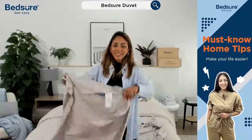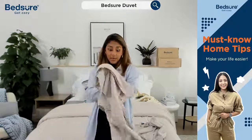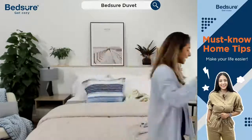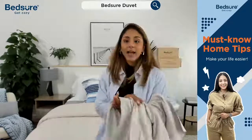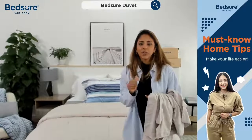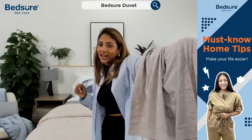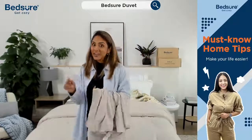For this material, guys, also I really love this is made of microfiber polyester, but actually it's a really soft microfiber polyester, so skin friendly. Let me show you over here the colors that we have available. Actually, we have this available in gray color, a grayish green, and also grayish blue. Those are the ones that we have, also gray and beige color. The beige is the one that I have over here. And we have twin, queen, king, and California king.